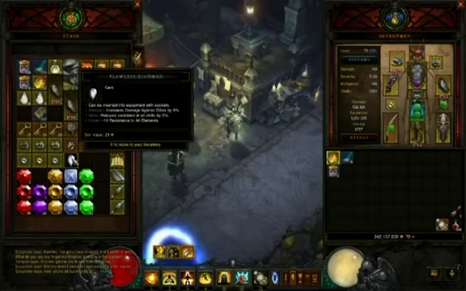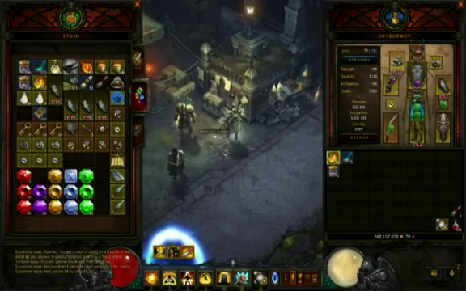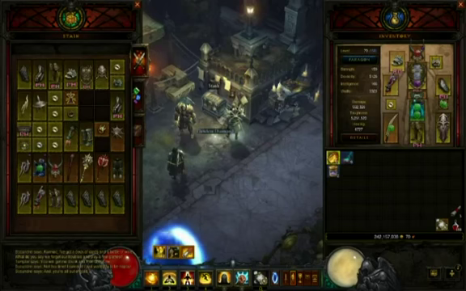Take a look at those Pauldrons of the Skeleton King that was just linked in chat. When receiving fatal damage, there is a chance that you are instead restored to 25% maximum life and cause all nearby enemies to flee in fear. Yeah, you died with those on, didn't you, Xanth? No, I didn't have those.